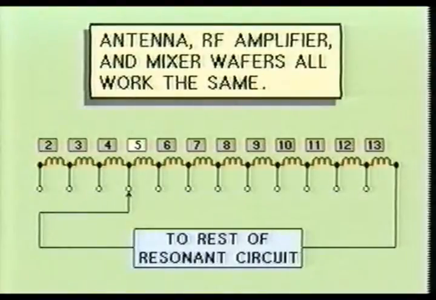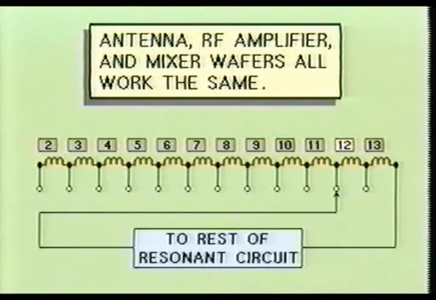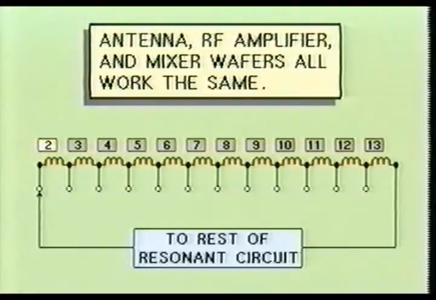The inductance is varied by adding the inductive value of the selected channel when going from TV channel 13 to TV channel 2, or it is subtracted from the value of the selected channel when going upscale from TV channel 2 to TV channel 13. When the channel selector is positioned on channel 13, the other channel coils are removed from the circuit. And when the channel selector is positioned on channel 2, the total reactance of the circuit will be at maximum, since all the coils which are mounted on the wafer are now in series.